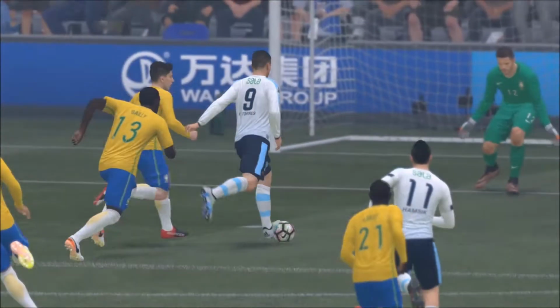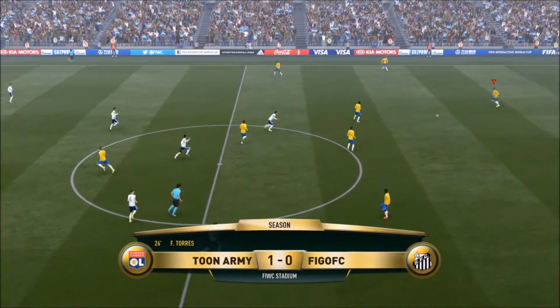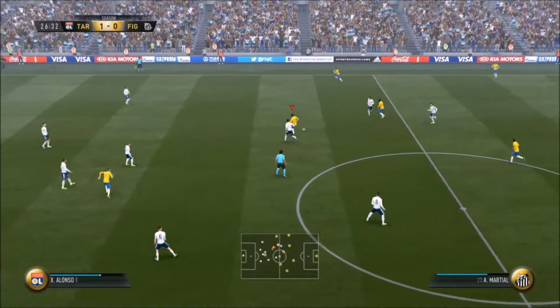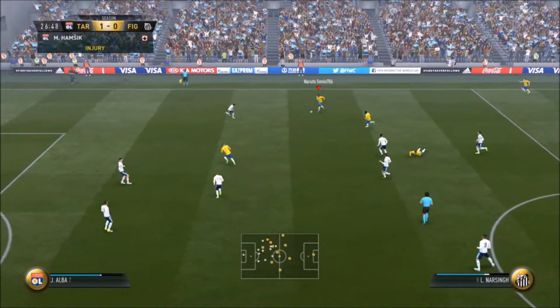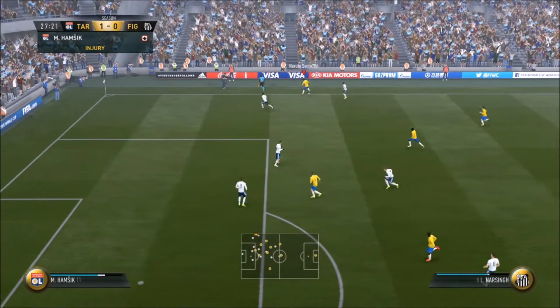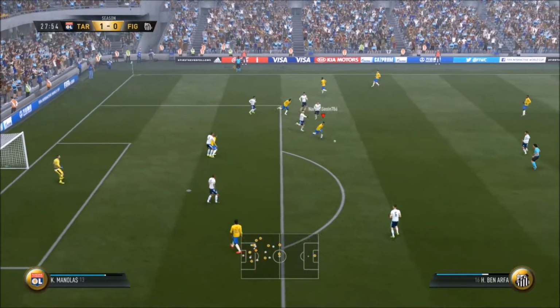Oh my God. What a finish though. All right, anyway, don't worry about it, man. I'm going to get this guy. Come on. We're going to play good football and we're going to win. That's what we're going to do. All right, it goes to Martial. Martial passes to Narsing. Oh, great skills from Narsing, but he does get the ball taken off him. All right, okay, it goes to Garnagay. Garnagay passes it to Ben Arfa.